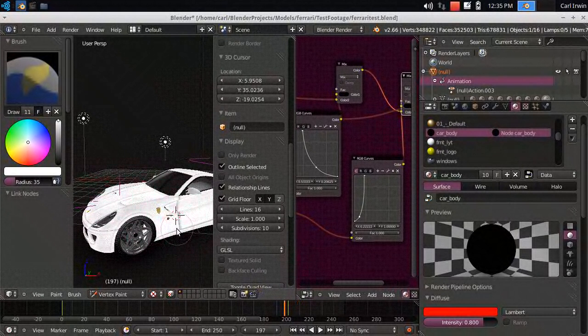Okay. Now what happens is I lose some of the other spots that were mapped properly, but we're going to take care of that. Okay.